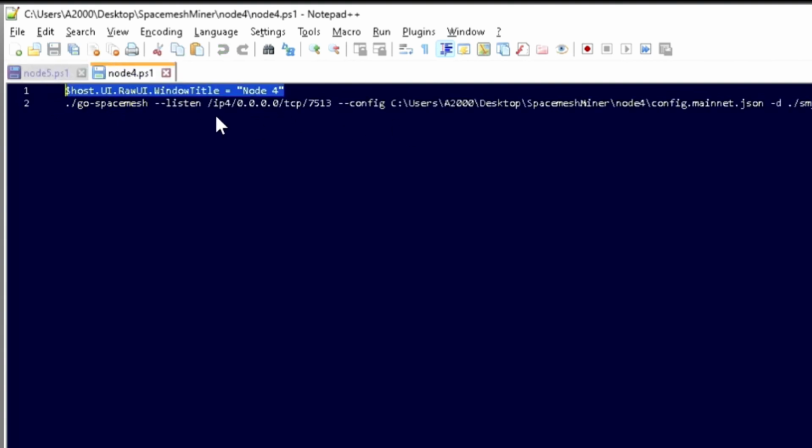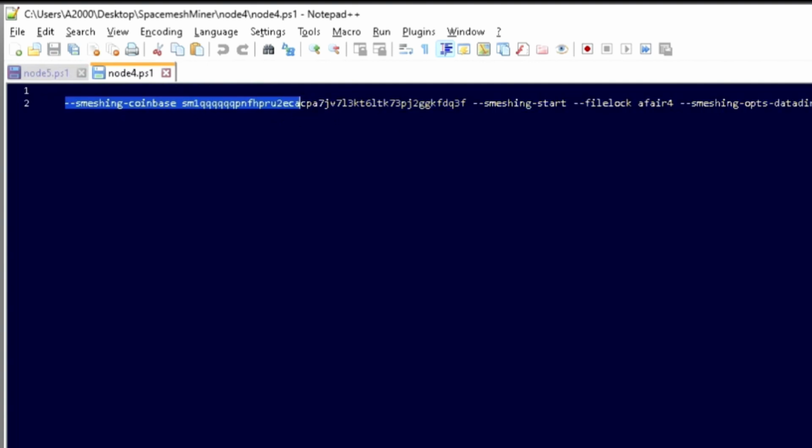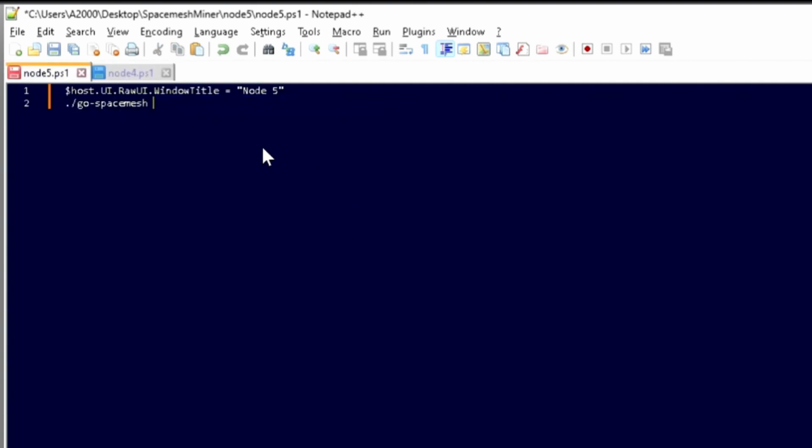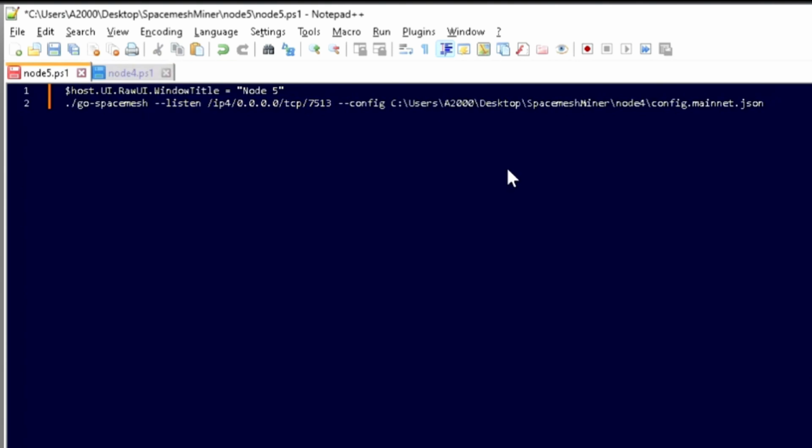Obviously, I already have all these commands, but I'm going to go through all of them so you understand. So this is the connection to the node itself. This is my config file. We need to download this. And it's good practice to keep this file updated.